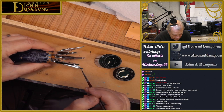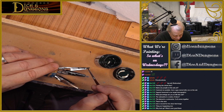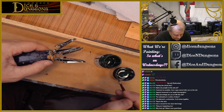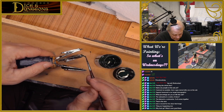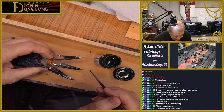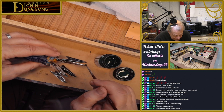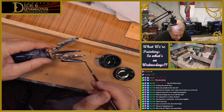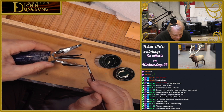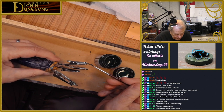And if they're not dry, I'm going to be touching all the surfaces because they're so tiny. That's the only way to grab onto them. I've tried tweezers, but the tweezers are actually a disaster because they'll slip. And I've had one go flying. Fortunately, it was in the parts box, but it didn't work. So I'm going to want these to be very dry so I don't get paint on my fingers while I'm handling them.